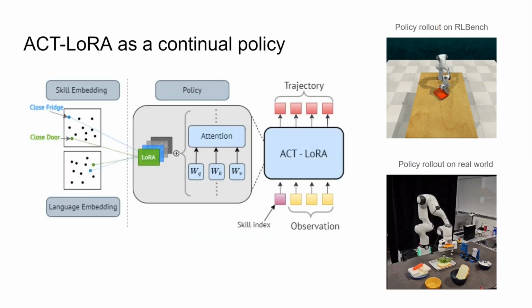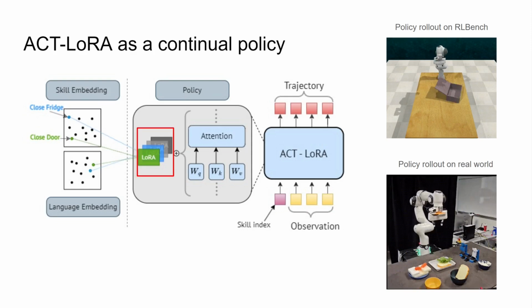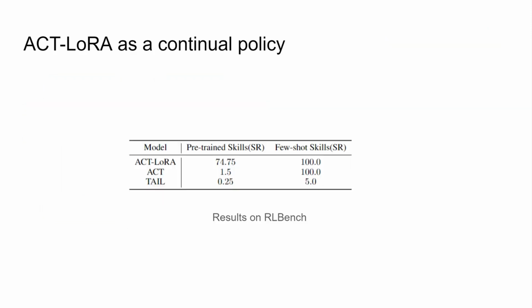We also introduced the novel ActLoRA policy for the agent. ActLoRA combines the low-rank task-specific adapter with the action chunking transformer. On top of ACT, it introduces a specific set of low-rank weights for each skill on each MLP layer of the architecture. As a result, our policy inherits the ability to perform fine-grained control on the robot from the ACT architecture, and can continually learn novel skills without forgetting the old ones.